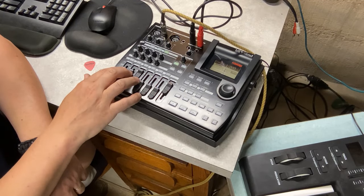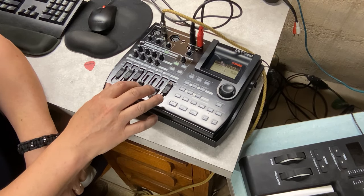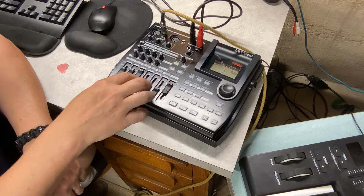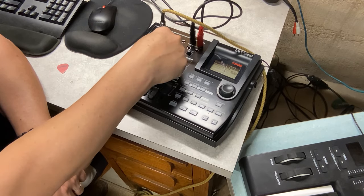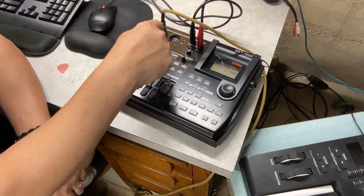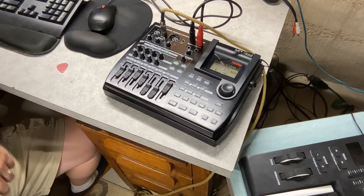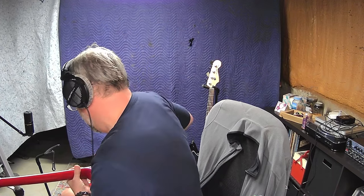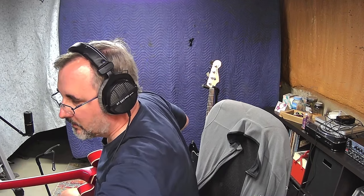And okay, so we have our three tracks, and then we will do track four, lead. We'll do some lead. So record enable that. I think we're going to put our effect sends right on it from the beginning. Use the same amp simulator. Okay.